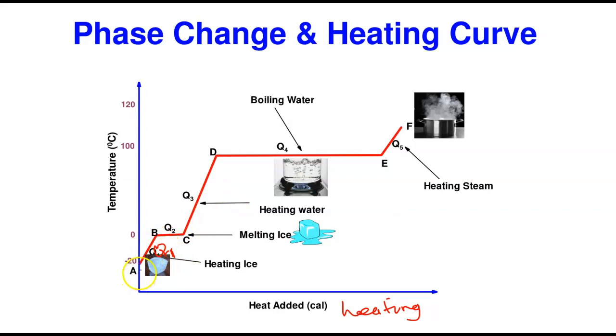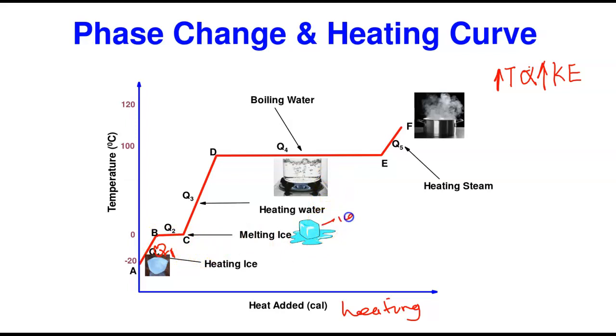And then, after that point, what is happening here is that there is a change in temperature. Remember, anytime there is an increase in temperature, it corresponds to an increase in kinetic energy of the molecules. So that is exactly what is happening here. Now, at point B, remember, up to here we only have solid. At B, you start having liquid and solid. We'll start having some water and some ice as a mixture at this point. So from B to C, you have a mixture of water and ice.